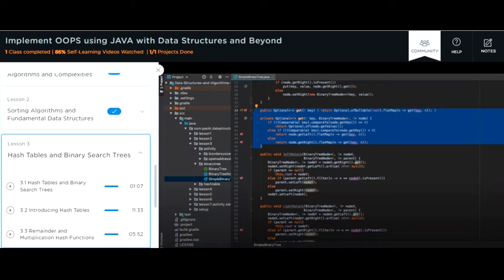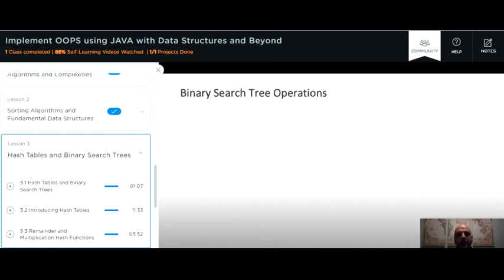Also, notice line 41. In that, Java's object A.compareTo(objectB) method in the comparable interface will return a negative integer, 0, or a positive integer, as object A is less than, equal to, or greater than object B. Therefore, the following statement on line 41, comparable key.compareTo(node.getKey()) less than 0, is conceptually the same as key less than node.getKey(). Inserting in a binary tree follows the same logic as the search operation.